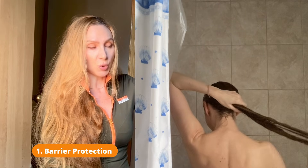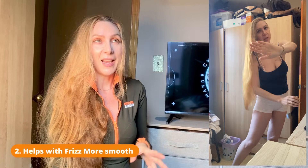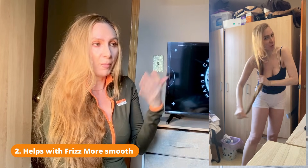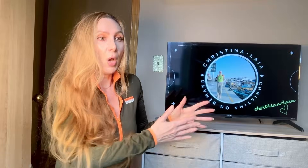Here's what these oils do prior to washing: number one, they help protect against hydro fatigue — it's not a massive barrier, but it slows down water absorption, so there's less swelling and shrinking. Number two, it helps reduce frizz — I've definitely seen this with my naturally wavy hair. Your hair also becomes smoother, the ends get nourished and softened, and you get a little bit of slip. It's not the same slip as silicones, but it does give you some surface slip, and more importantly we are nourishing the hair.